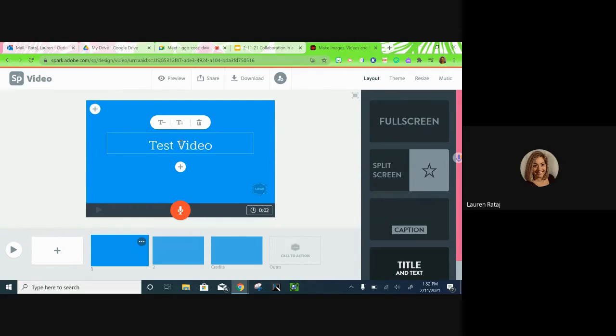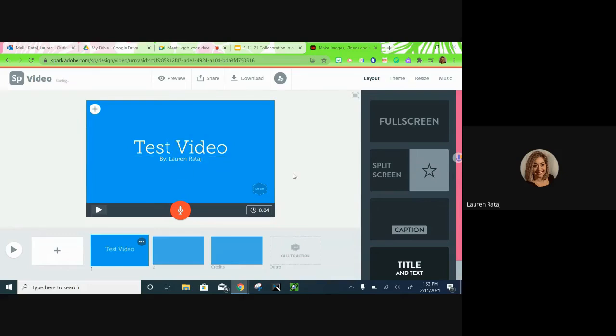There's not a lot of options, which for some people I think is great because it makes it simple and easy to use. You can just make the text larger or smaller. As you can see, I've already chosen the theme, so it already has the font for me and it has the coloring for me that I cannot change. And then also I can add my name as well.